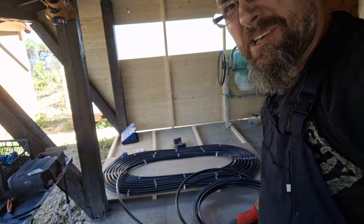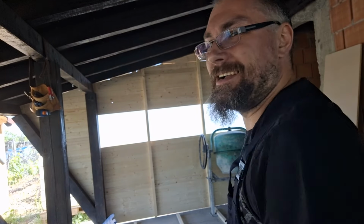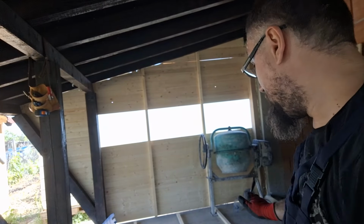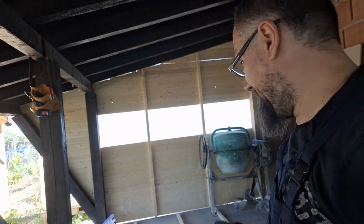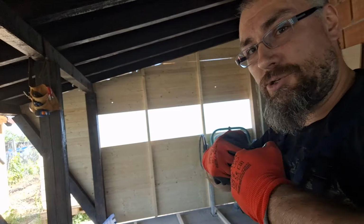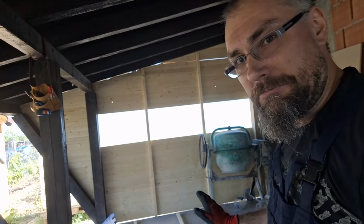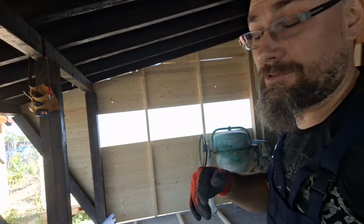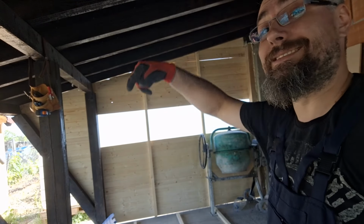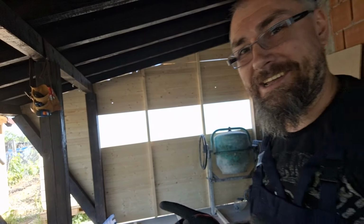The idea is sound, it works, it's fine, it's perfect. Good thing I have that extra piece of board. You know why? I've already reached the point. I still have plenty of material to go with, plenty of room to bend it. But it's gotten to the point where if it bends, it's going to choke. So, it's good. Everything is fine. I just have to pull it all out, put the third board in, and do the coil around the entire three-piece board. It's definitely a must. Good thing I got the big board.